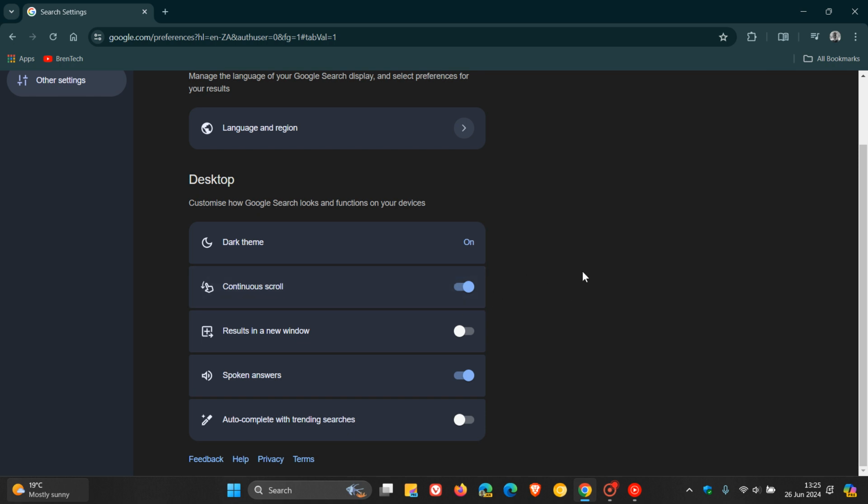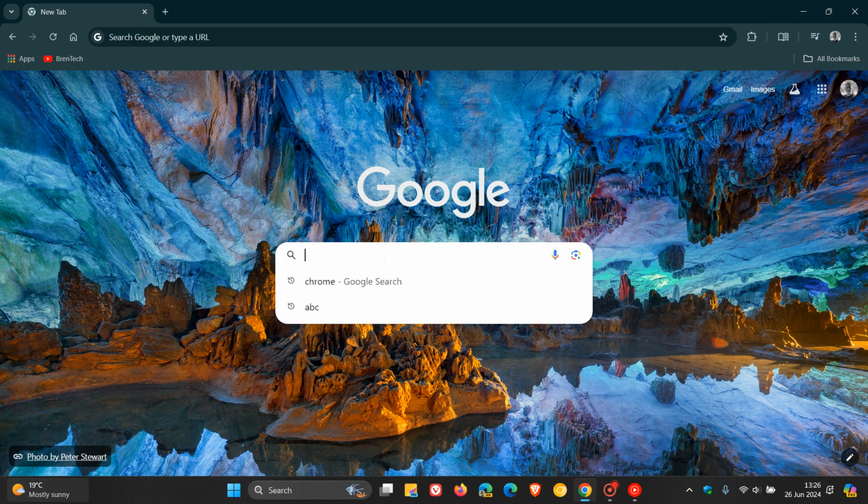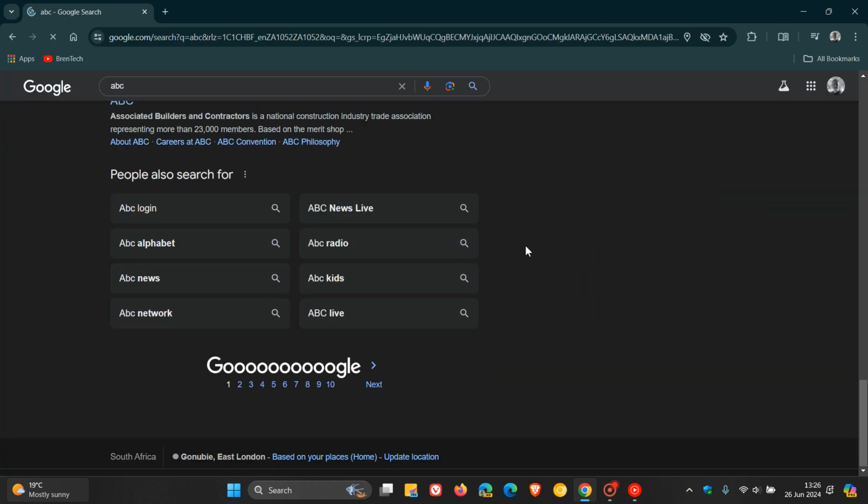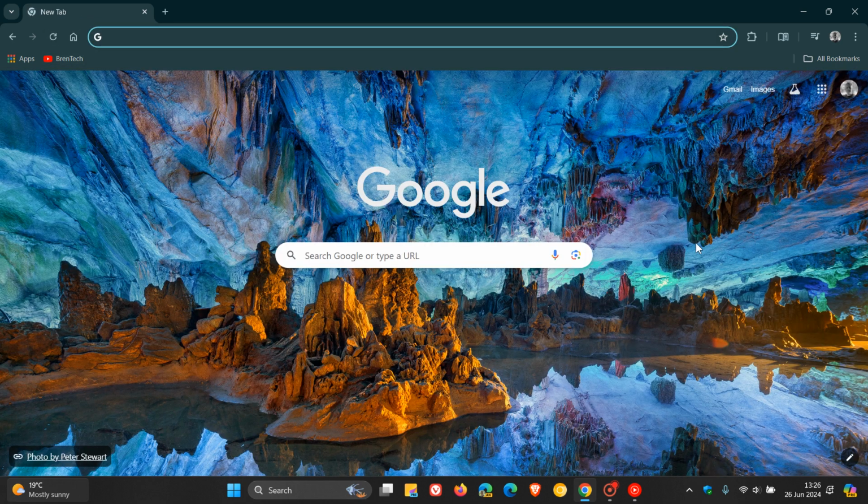And I have tried this out on a couple of searches before posting. So even with this on, I haven't turned it off, if I do a search, I still get one page at a time. I'm not getting 6 pages and continuously scrolling through 6 pages as it was before. So although the setting is still available, Google has removed that continuous scrolling and has now brought the old layout back, which I'm grateful to see.